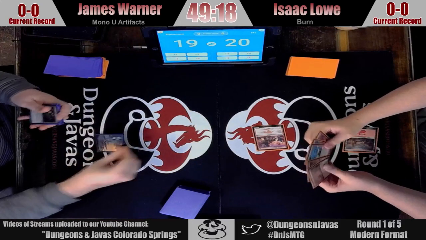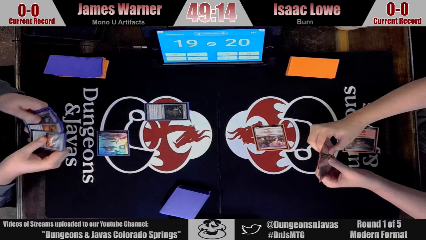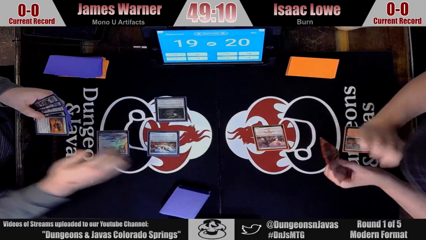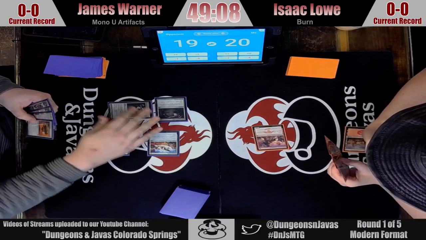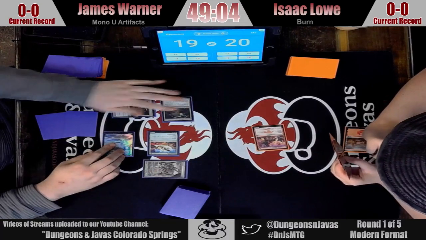I will play an island. Tap the island for a Springleaf Drum. Play an Ornithopter. Tap Springleaf Drum and the Ornithopter for a blue. Play another Springleaf Drum. Play a Memnite and I'll pass the turn.